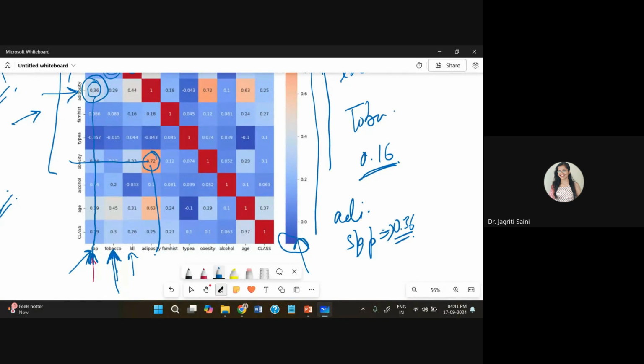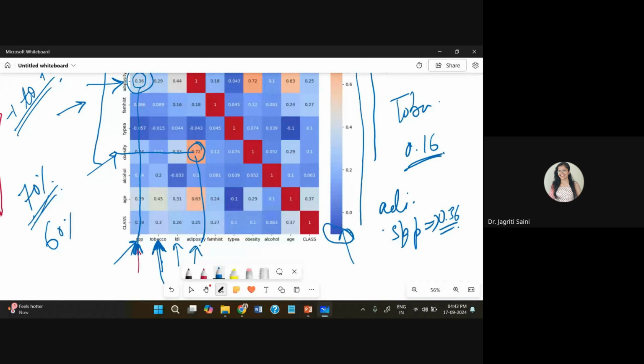It means out of this obesity and adiposity variable, even if I drop any one, the other one will be good enough for my model training, because the other is just a redundant variable, as they are almost equal to each other if I consider 70% as my threshold. In case I consider 60% as my threshold, then I may even target this one.